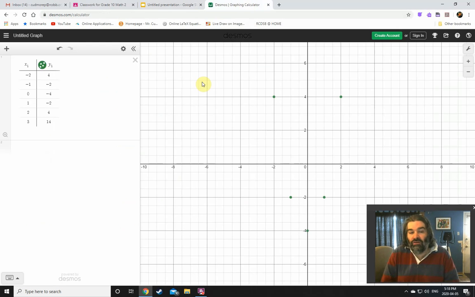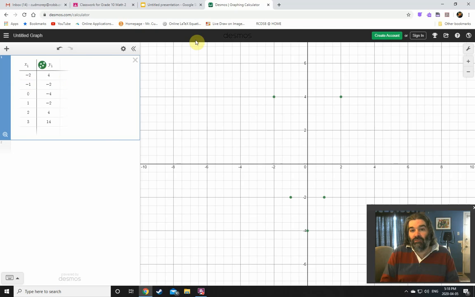Now, I'm going to show you how to do this because on a test, you're always going to have a computer in this class. That's the advantage of us doing it online: I have to assume that you're going to be using the technology. So I'm going to design the test assuming you're using the technology. So it's desmos.com. Click on add item, pick table. I've already done it just to save us some time.